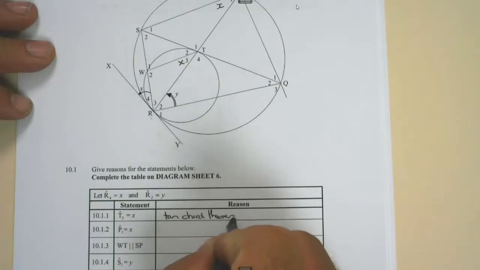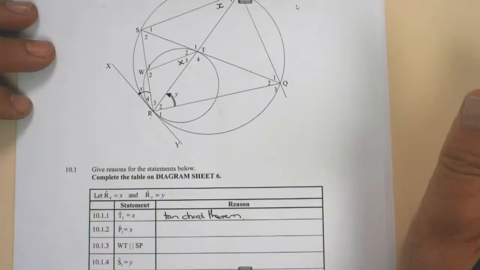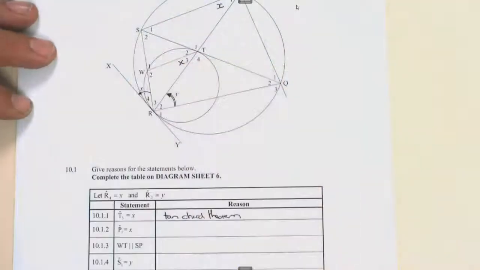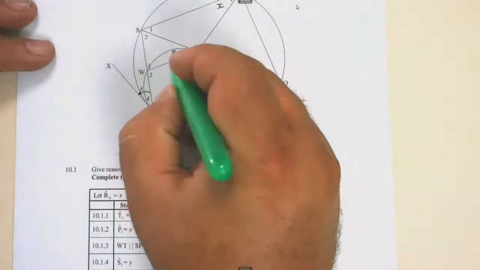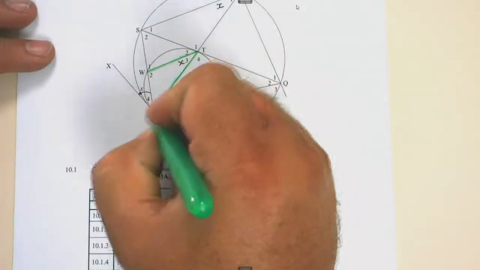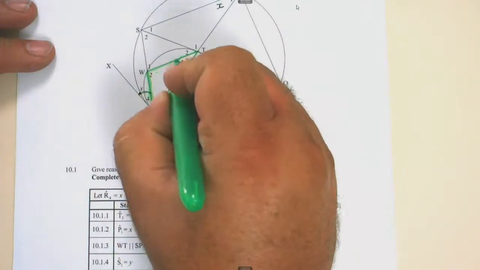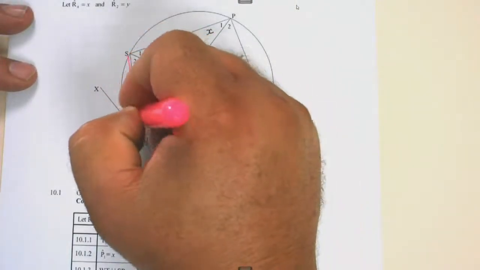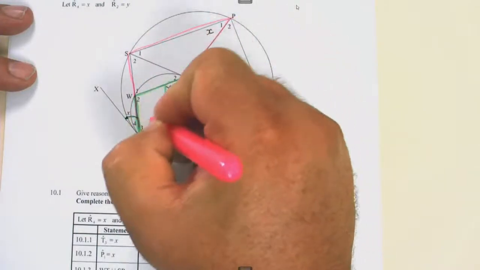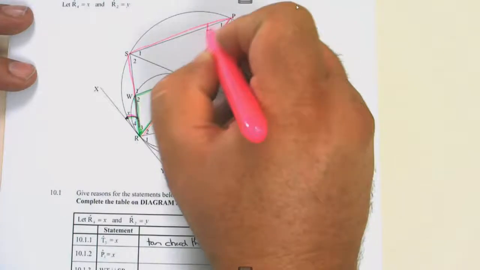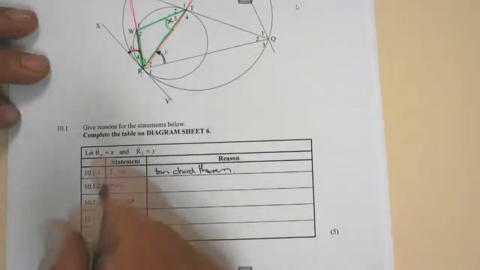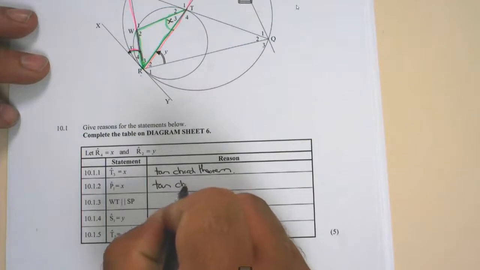Remember, we said that we can make use of the abbreviated acceptable reasons for the theorems. And why is P1 equal to x? Also, the angle between the tangent and the chord. Let me just draw this here. In the small circle, we are looking at this triangle here, and the angle between the tangent and the chord is equal to the angle in the alternate segment. If we look at the bigger triangle, in the bigger circle, we are looking at this triangle here, and that's why the angle between the tangent and the chord is equal to the angle in the alternate segment. In this case, we can say P1 is equal to x, and we are busy with the tan chord theorem.